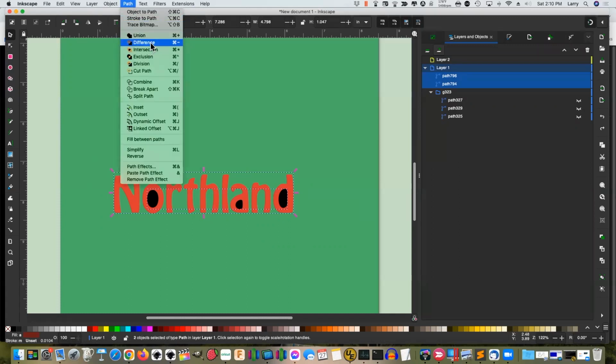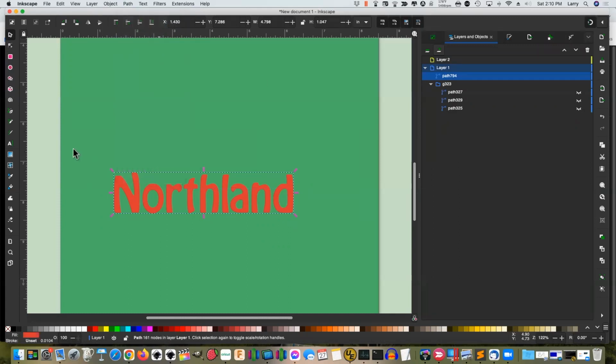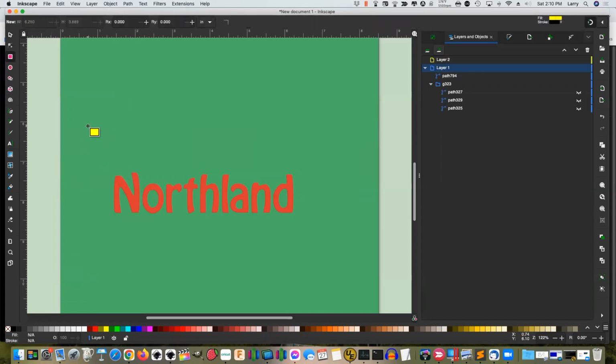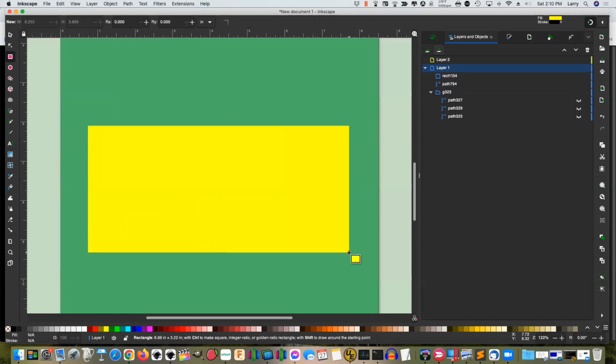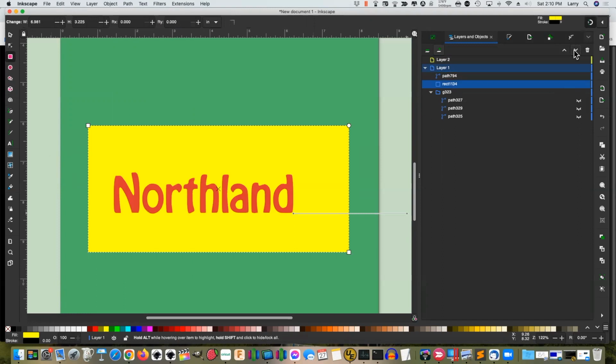I want to do a path difference. Okay. And the next thing I want to do is just create a rectangle in yellow, and I want it to move underneath Northland.